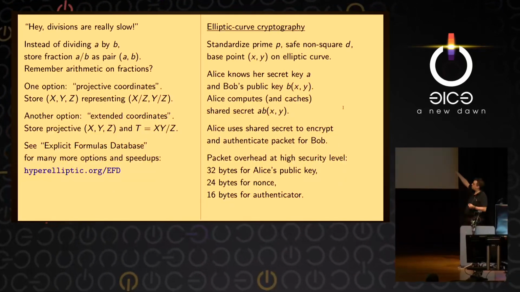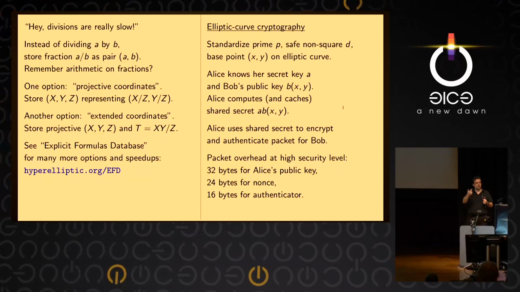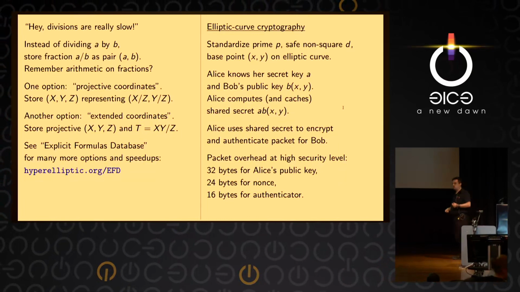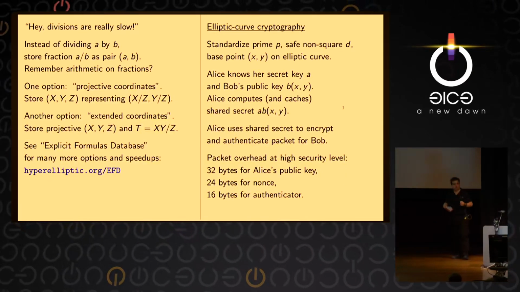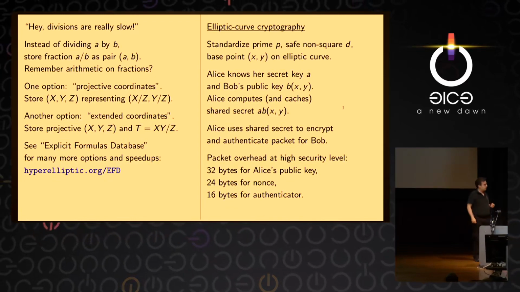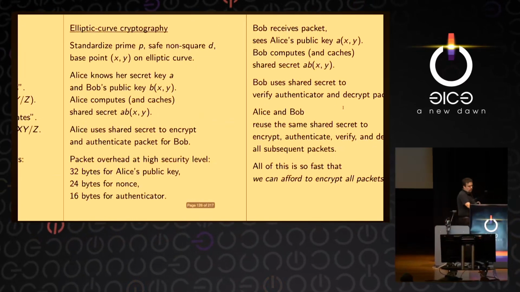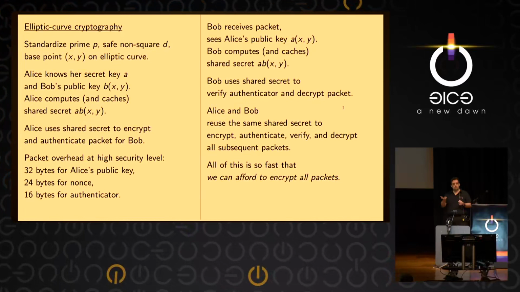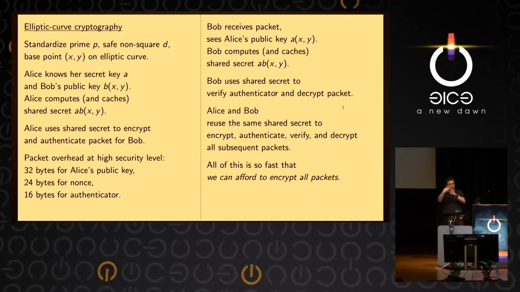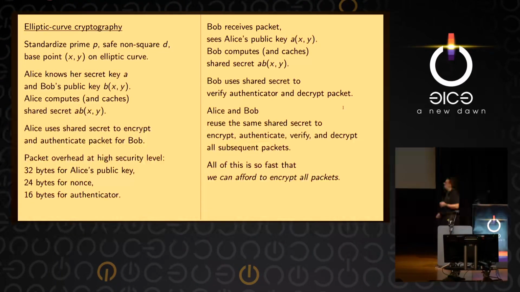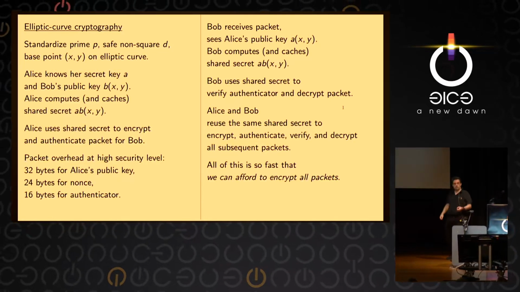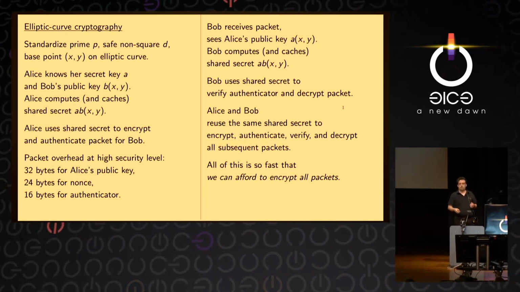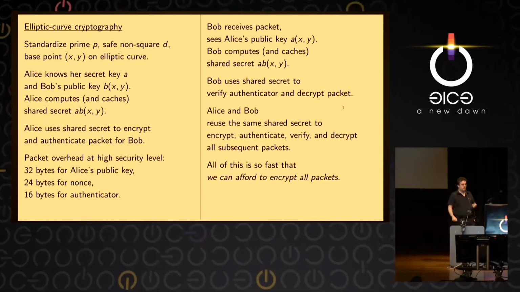Then there's a little bit of extra stuff for a nonce, a random number, so you don't end up encrypting the same message the same way every time you send it. Someone would be able to see that encryption repeating. There's also an authenticator so that Bob can verify that the packet is correct. Then Bob receives this packet and says, oh yeah, it's a packet from Alice, there's Alice's public key. If Bob didn't know the shared secret already, Bob takes Bob's secret, multiplies by the public key, gets the same b times a times x comma y, and then does secret key cryptography, verifies the packet coming in, verifies the authenticator using the nonce and Alice's public key, and at that point has verified that yes, this is from Alice.